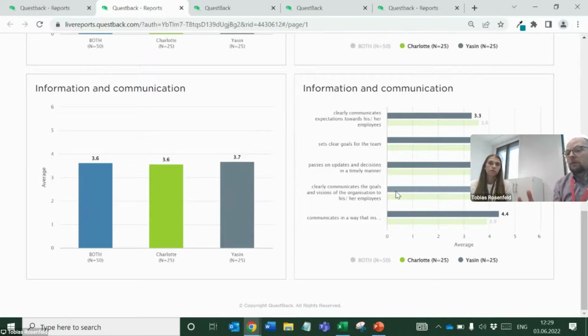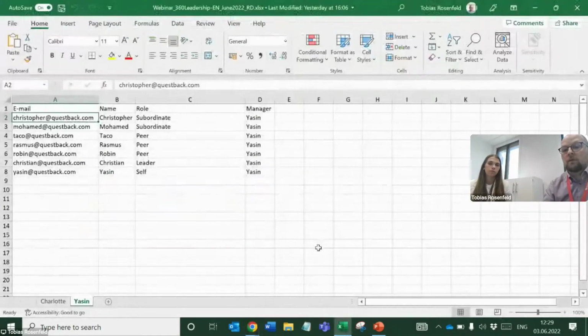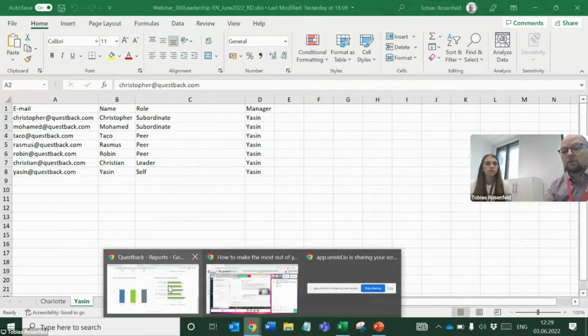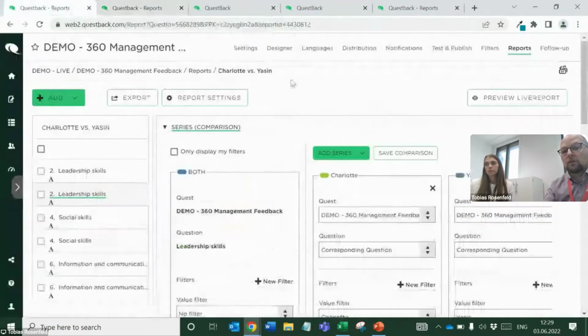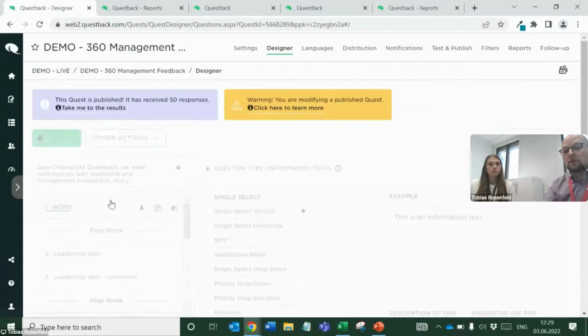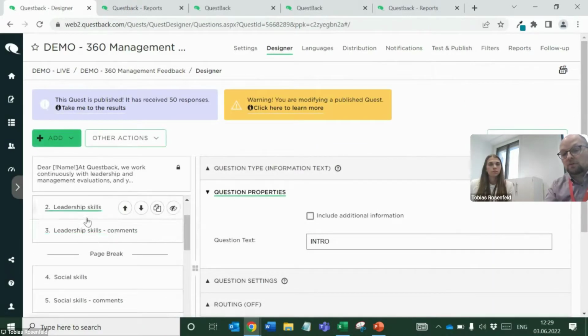So again, it all starts with preparing the data, knowing who is to be invited in which role to provide feedback about whom. The second step is to invite these people in the distribution into a quest that includes these question blocks about skills as a matrix with open answer questions.